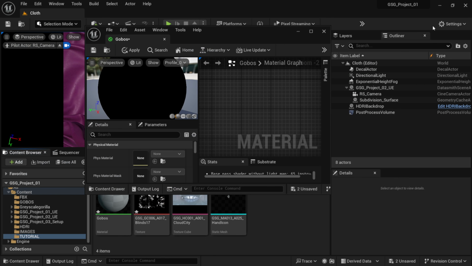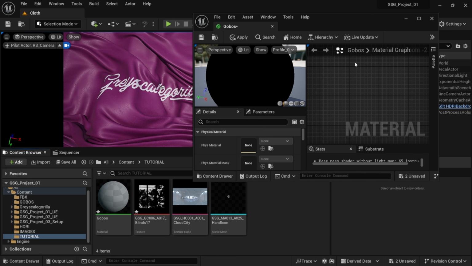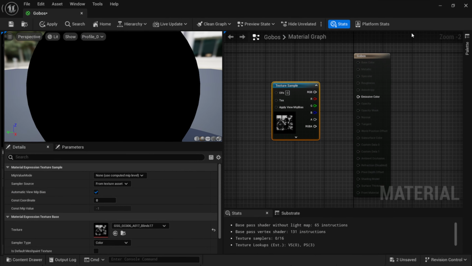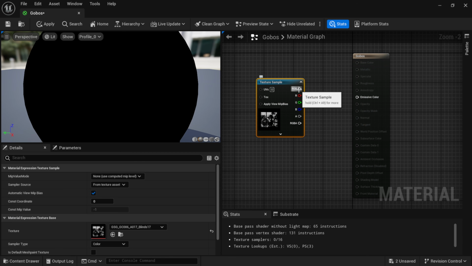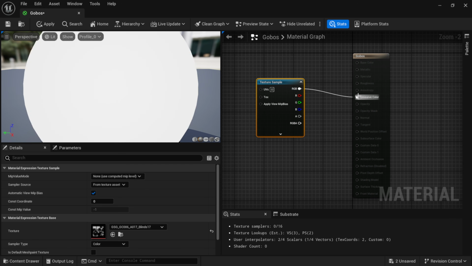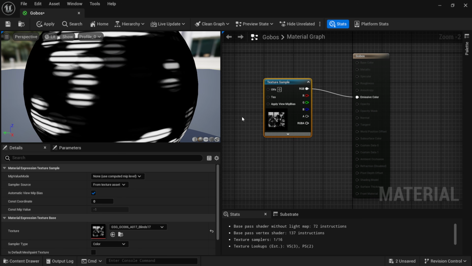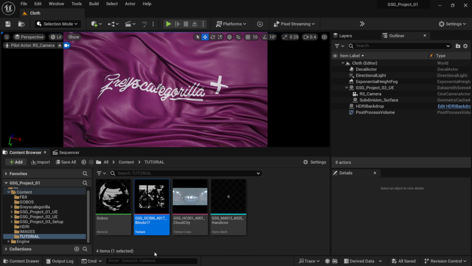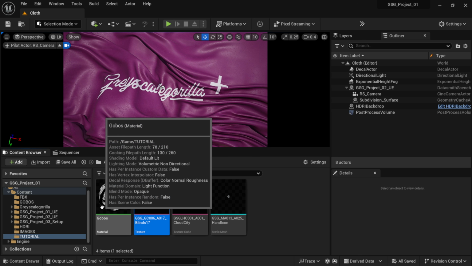Now I want to make this a little bit smaller because I want to be able to drag that JPEG in there. So I'm going to take my blinds right here, left click, and drag it into my material node. Right here where we have RGB, I'm just going to attach it to emissive material. And it's as simple as that. So I'm just going to click on save. Then I can exit this out, and to be able to utilize this, we're going to use a spotlight.